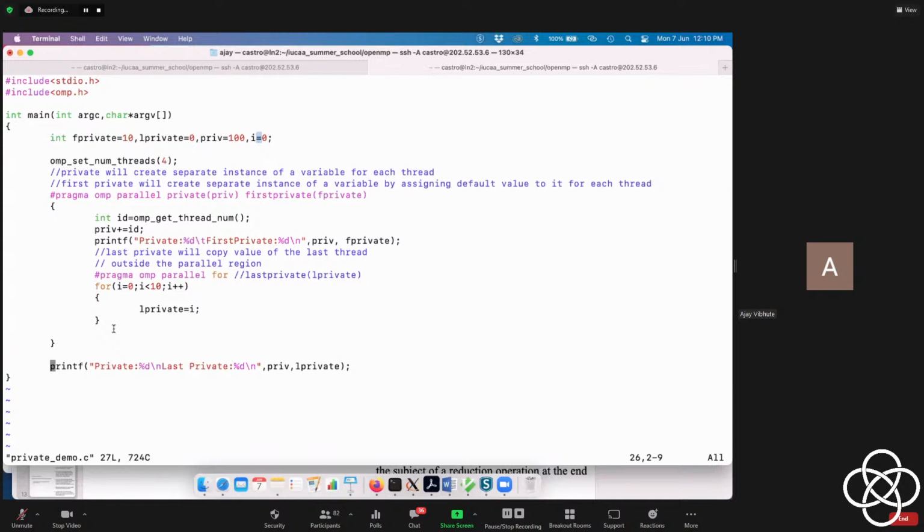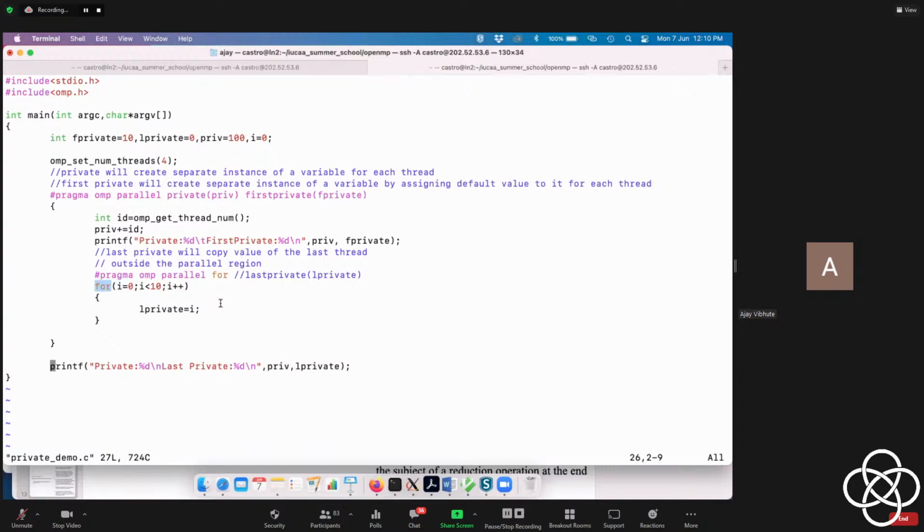One more thing. If you want to execute your loop in parallel, let's say you have some for loop, it is very straightforward. If you want to run it in parallel, you can simply add #pragma omp parallel for before the loop, and you compile your code using -fopenmp. If you do that, your loop will be automatically executed using whatever threads you have set. That job division will be done automatically. You don't need to worry about it.